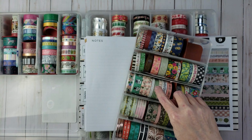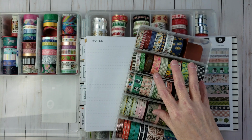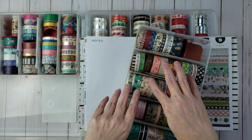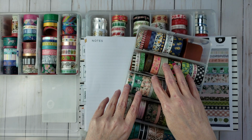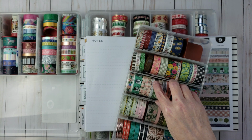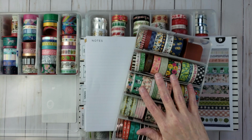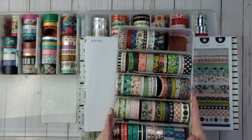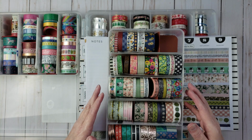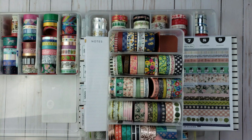Now I decided to keep these separate and also to be able to know what collection it's from, because I do have a blog and I do blog posts. I like to be able to keep this. You wouldn't have to do this if you don't want to keep it by collection. But the other good thing about keeping it by collection is if you have paper and stickers and ephemera and other things that go with this collection, it's a really good way to have this so that you can use it together with your collection.